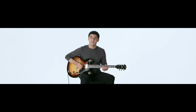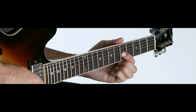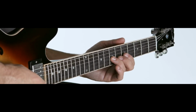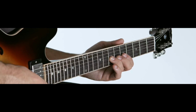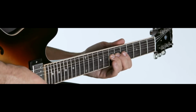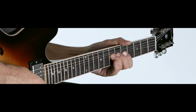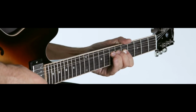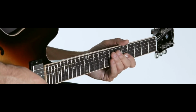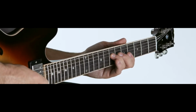Start by playing C with your first finger on the 5th fret of the 3rd string. Then play D with your 3rd finger on the 7th fret. Now bend the D up a half step to D sharp. Play that again. Now back to C with your first finger. Then down to the root A with your 3rd finger on the 7th fret of the 4th string.